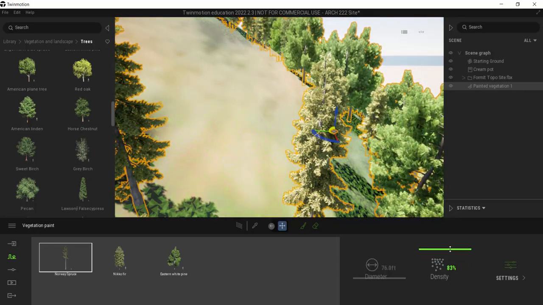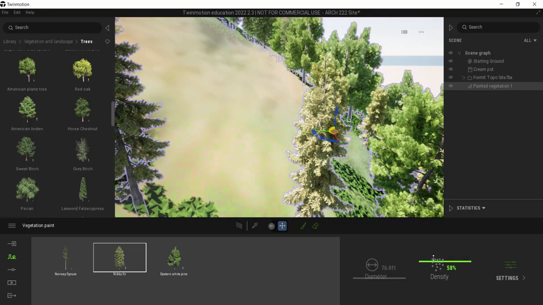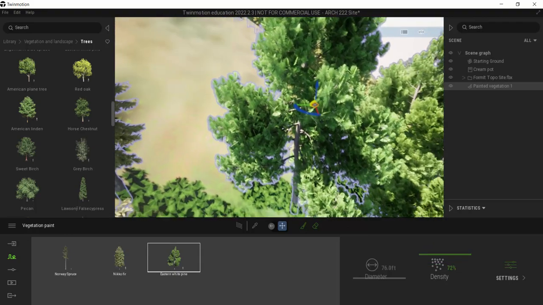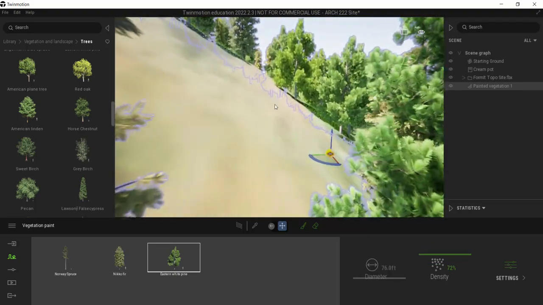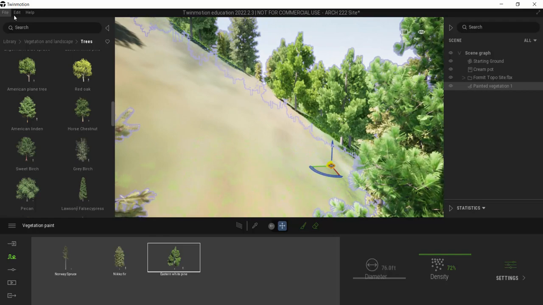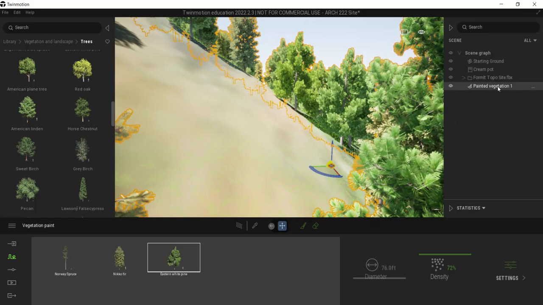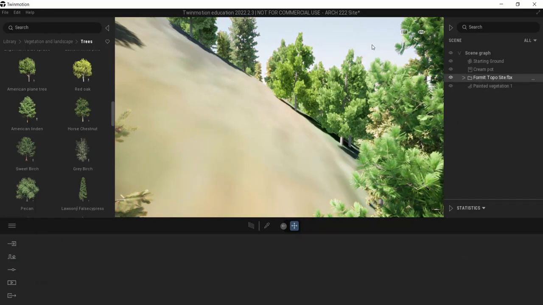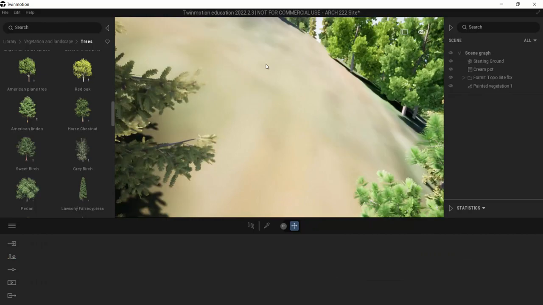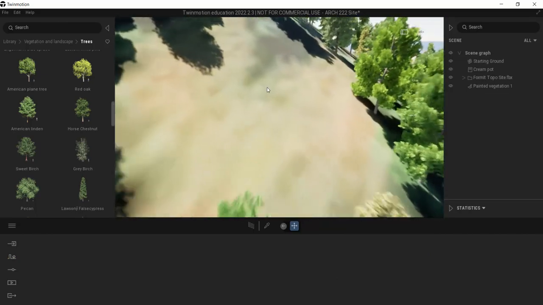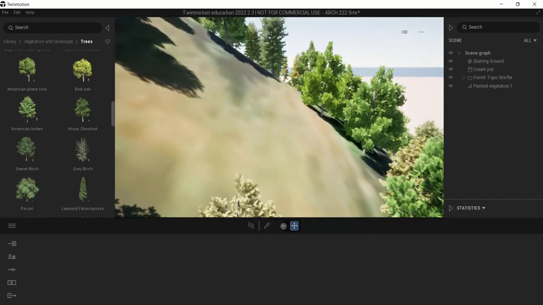I would need to work with either my density, or I could come in and place a tree specifically in that location, but that is already in the field of area to be painted. If I want that to go away, I think there's a way to unset that, turn that off essentially, but typically I just deselect. I move away from that so that my painted vegetation isn't selected, or I select something else in my list, and it turns that off. It's kind of a feature, okay? If you get used to the information that it's trying to share with you, it's a nice piece of information to have.